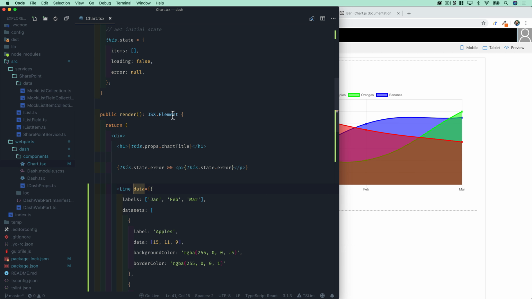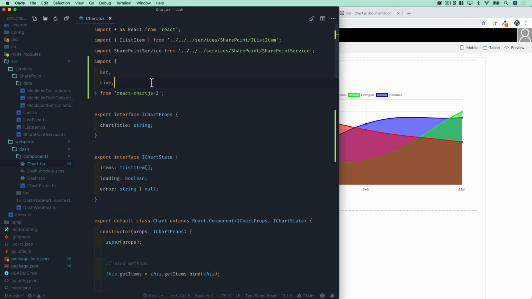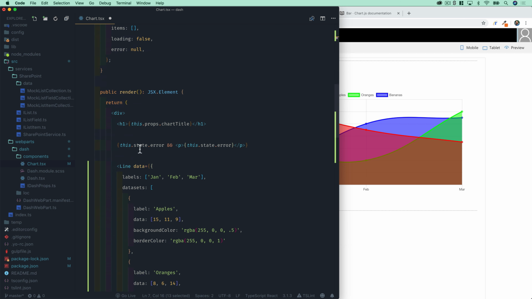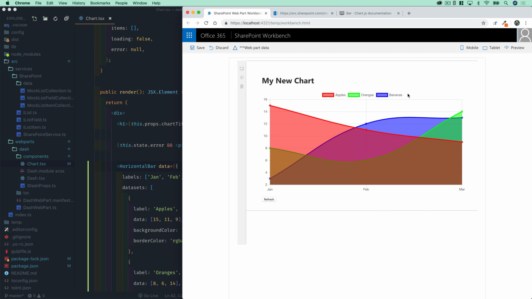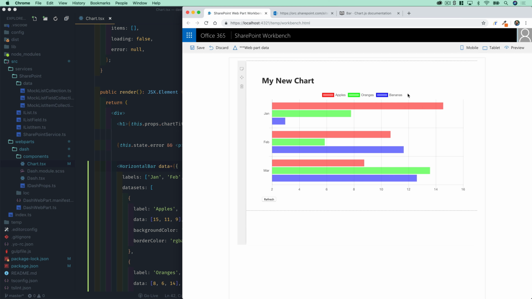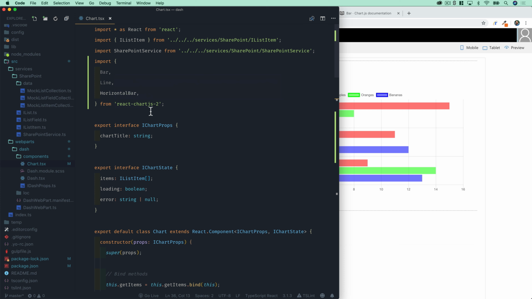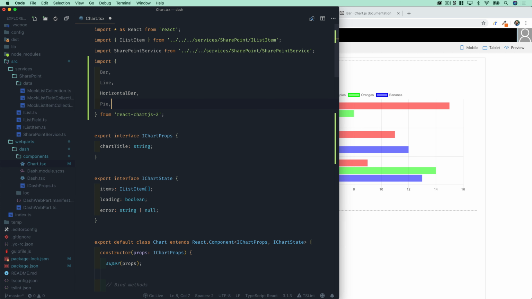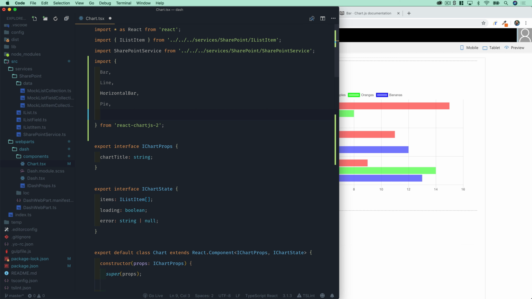Very cool. So just a couple others that you may want to play around with when you're working with here. There is a horizontal bar chart that you can utilize. So that's just changing the orientation of the bar chart. And as you'll see here, it's basically the same thing, just a little bit of a different format. And depending on your data, that might be a nice way to go. And you also have lots of other chart types like a pie chart, a polar chart, a radar chart, and in this case, we'll do a donut chart as well.